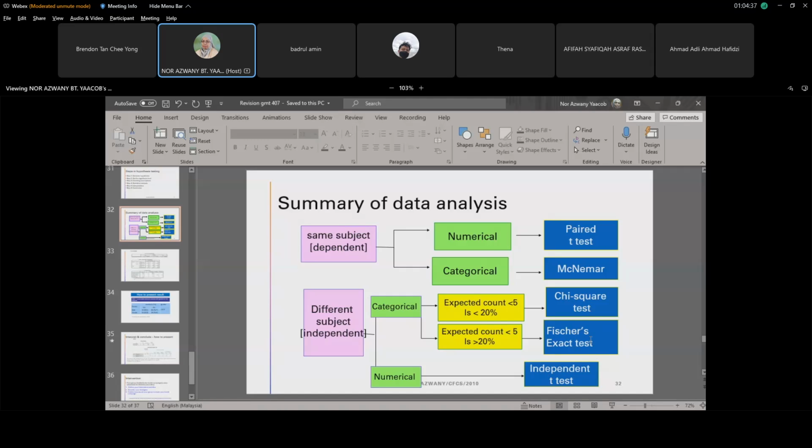For chi-square and Fisher exact, categorical, never mention normality because for categorical you don't check normality, because normal distribution is for numerical. So if you put the assumption categorical normal distribution, that is totally wrong. Okay. So numerical, yes, you have to put normal distribution. For categorical, no normal distribution, but for chi-square, this is the assumption to choose whether it's chi-square or Fisher exact test. Okay?